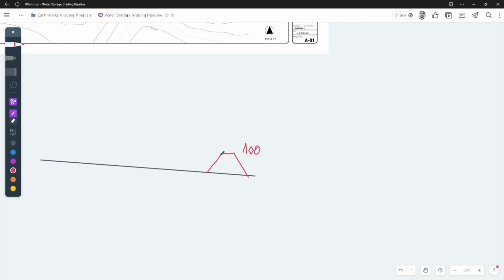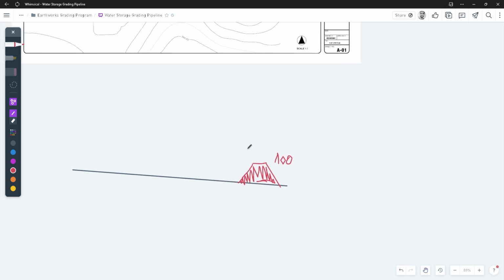Now, one thing that's going to happen in Civil 3D is that the middle, where the crest actually is, is going to be empty. It's not going to fill; this entire structure is going to be empty. And what we have to do to fill that in is use a tool called the infill tool. This is something you're just going to memorize as you do this over and over again.